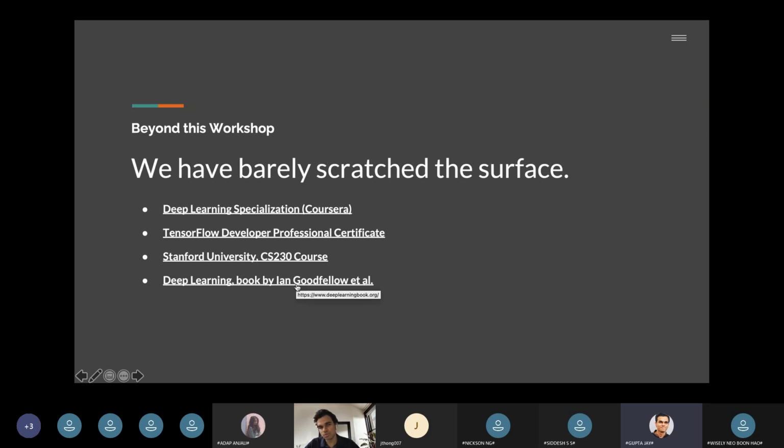If you want to learn more, then you can refer to this book called Deep Learning. It's also written by a very famous author. He's currently the head of special projects in Apple. So if you want to understand more about deep learning, you can also refer to this book.